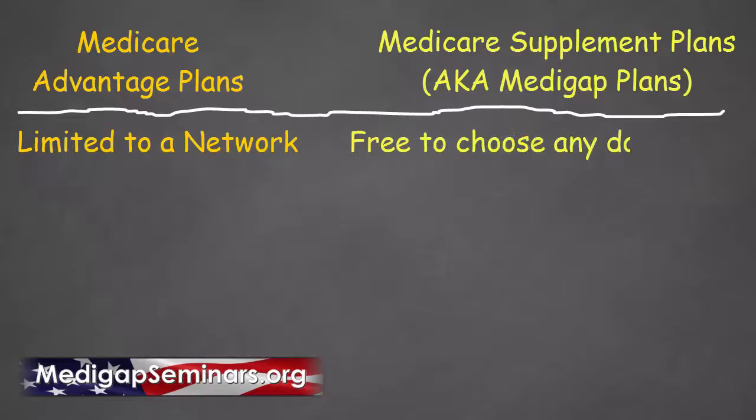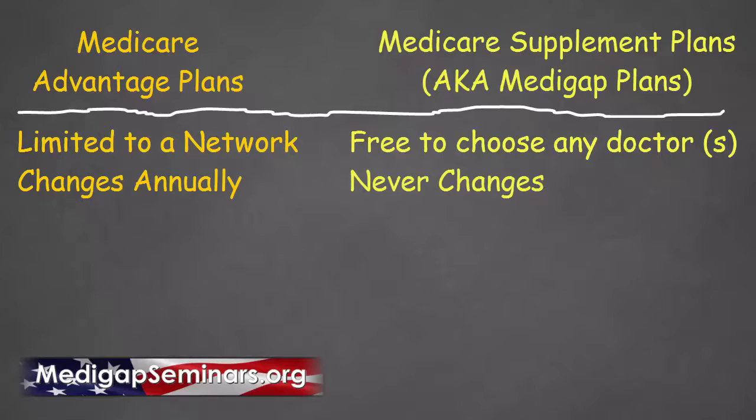that accepts Medicare. Medicare Advantage plans can and will change each and every year, so you'll have to go through those changes and see if you want to keep that plan for the next year during the annual election period. Medicare supplement plans don't change. They offer you predictable coverage for as long as you wish to keep the plan. Medicare Advantage plans are regulated to meet a certain minimum. Medigap plans are standardized. Every plan of the same letter is exactly the same in the benefits they offer.